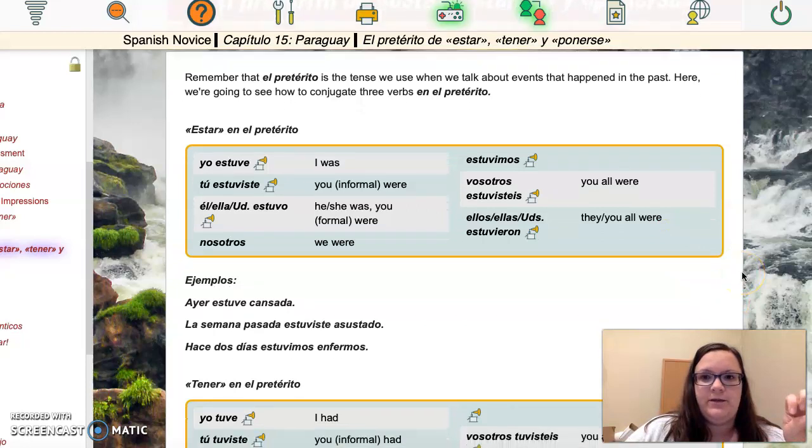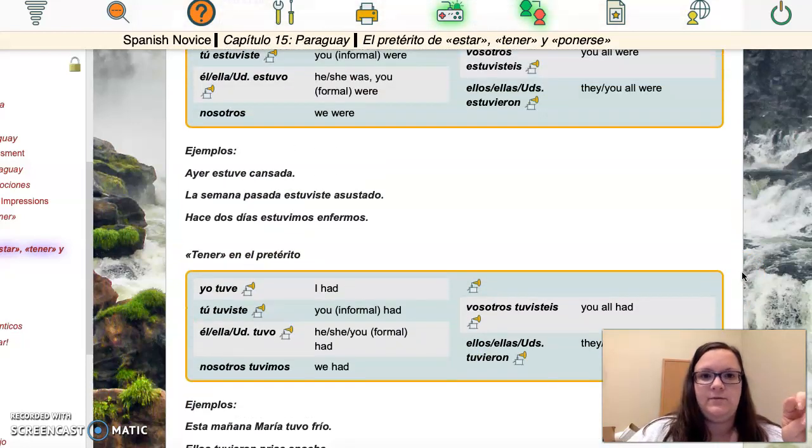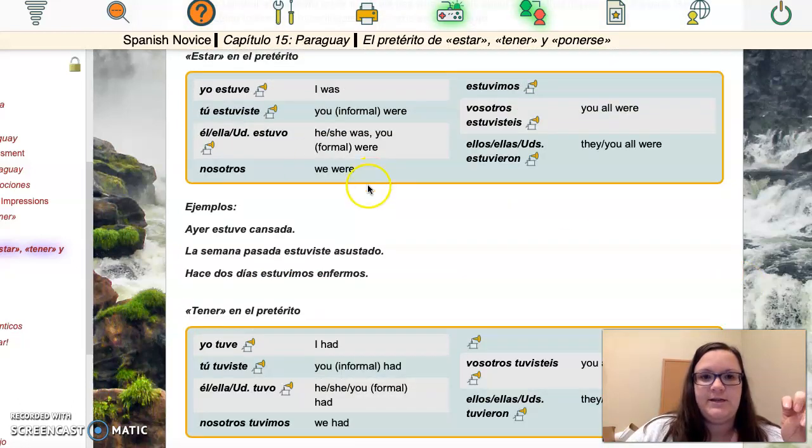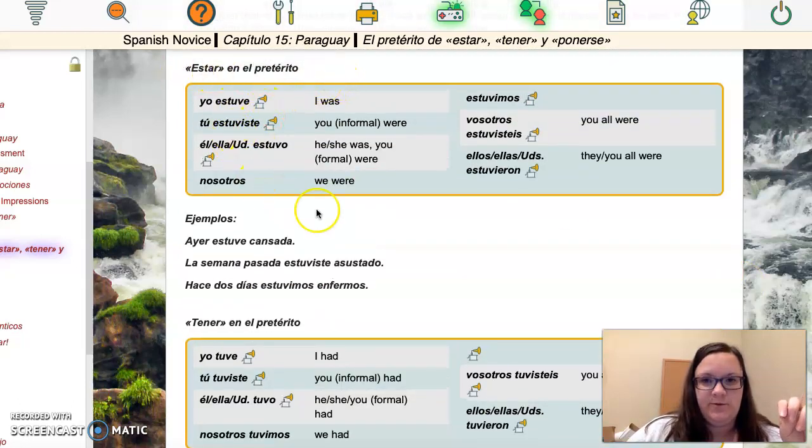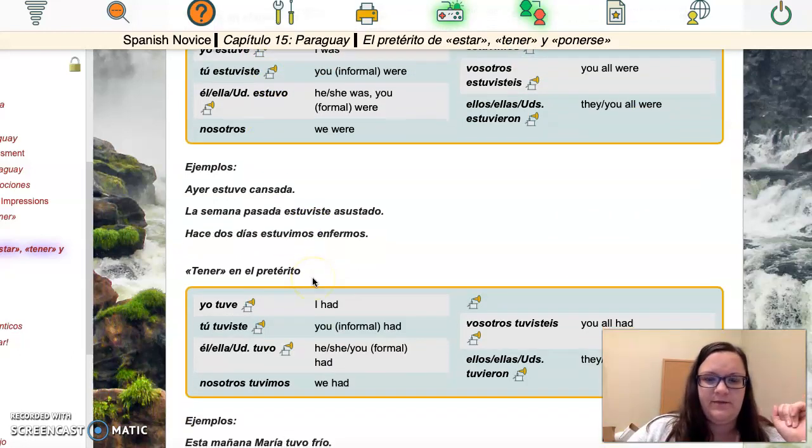Anyways, what I'm trying to show you here is the verbs are conjugated on this page for you. So you have estar in el preterito. Here are your verb tenses, and they do include the vosotros, so just be aware it's there. It's got the pronouns beside it. Each of the verbs are conjugated next to it in case you're wondering where those are, and then the English is off to the right of it. If you need to, you can click on these things and it'll tell you how to say them. And then underneath of each verb section, they give you example sentences right here of how to use these verbs.